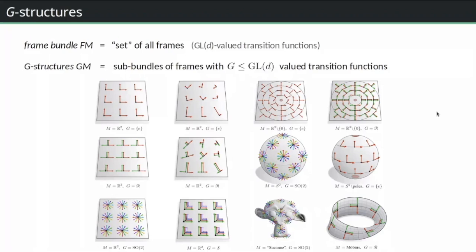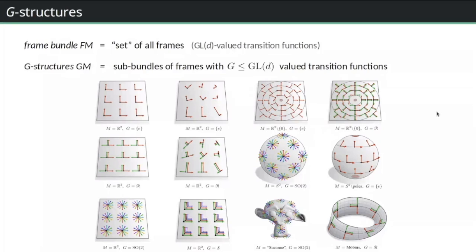Then if we have the reflection group, this means that at each point on the manifold, we have two reflected choices of frames which you could take. And again, we can have different reflection group structures. Then here we have an SO(2) structure on the Euclidean space, or some scaling structure. And this trivial group structure up here corresponds to polar coordinates. You see that you get a singularity in your origin if you make that choice. So it actually doesn't live on the Euclidean space, but on the Euclidean space with the origin taken out. You have a singularity there. And then again, you could add reflected frames also.